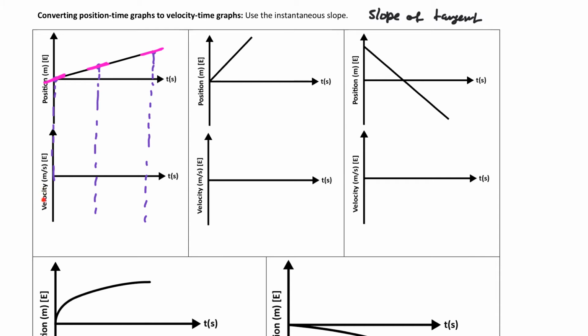Now, when we want to find the velocity, instantaneous velocity can be found by the slope of the tangent. So there's two things we need to consider. One is that the slope, is it positive or negative? If it's positive, it will be plotted in this region. If it's negative, it will be plotted in this region. This slope is positive, positive, and positive, so we're dealing with this section of the graph.